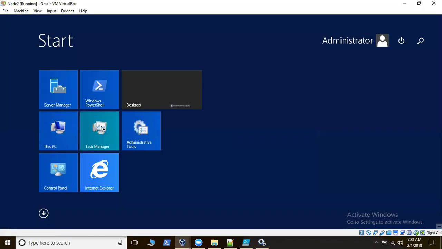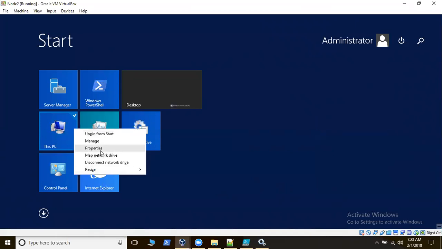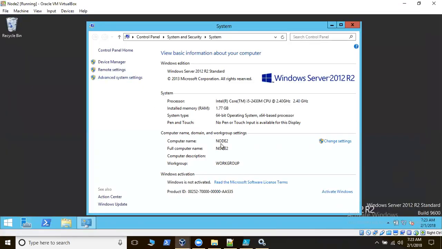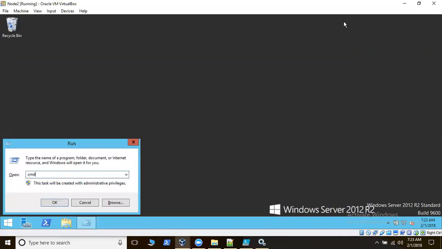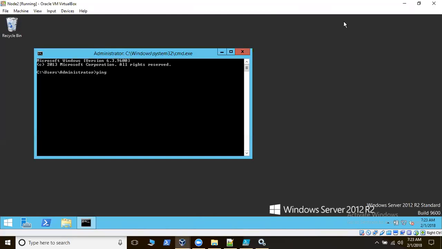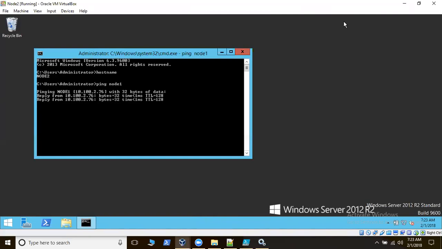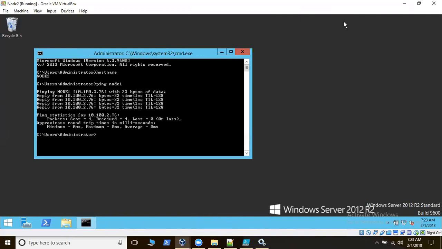Same here, Node2, and it is also a workgroup. Both of them, ping works between both of them. Let us check the host name. It is Node1. Ping Node1. Yes, ping is working. Connectivity is there.